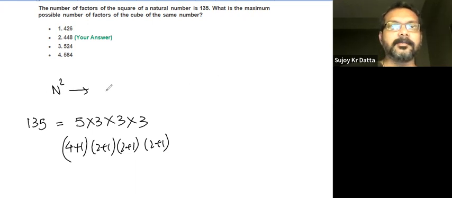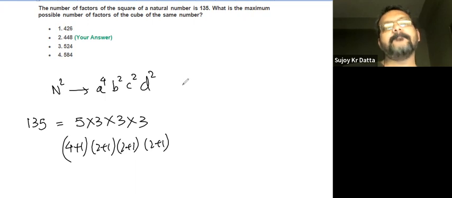most, or the best form in fact rather, that we can break this down into, like we can't break it any further, would be if you have 4 primes whose powers are a to the power 4, b squared, c squared, d squared. This would give me n to be a squared, b, c and d.